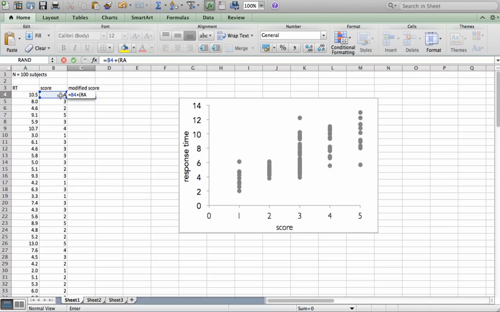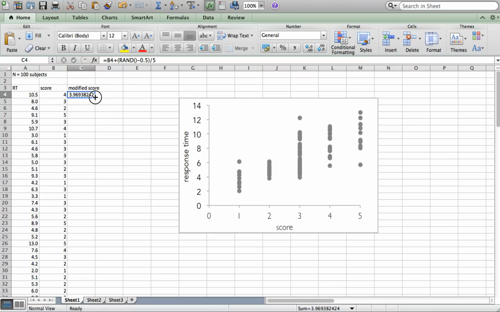So first we're going to call the rand function, and this is going to return a random number between 0 and 1. Next we're going to subtract 0.5, and this is going to ensure that our random numbers are between negative 1/2 and 1/2. And then we're going to divide by a constant, and this restricts the range that the random numbers can take. So the larger number that you divide by, the smaller the range is going to be. So in this case, we divide by 5, so we're ensuring that our random numbers are going to be between negative 0.1 and 0.1.